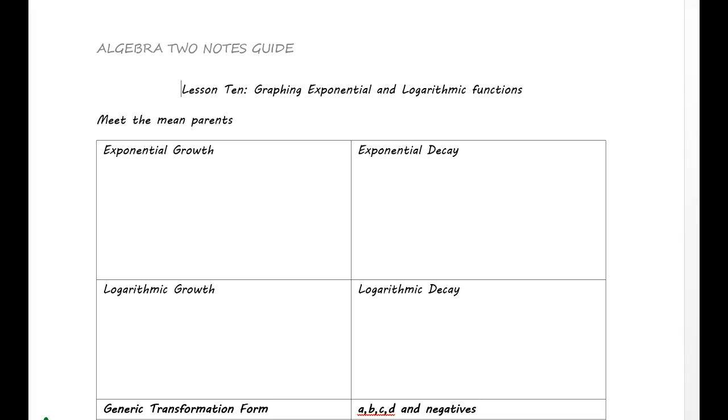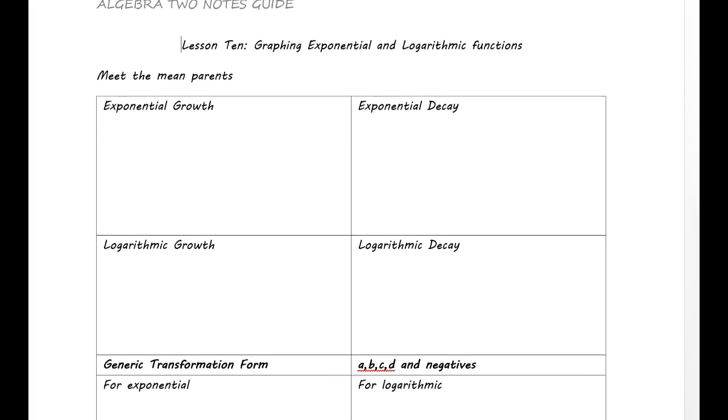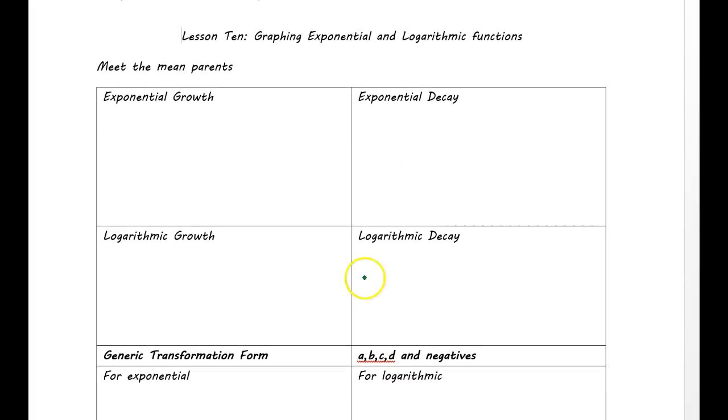We're going to talk about the last of the parent functions I think that you're going to be focused on next year. There may be one or two others that creep in, but we've talked parent functions so far, and here's two. Unfortunately, they are mean parents, and you're about to see why. What's mean about them is that there are four of them, four parent functions, and they all kind of look the same. The general shape's the same, they just face different ways. So what we're going to do is talk exponential growth versus exponential decay.